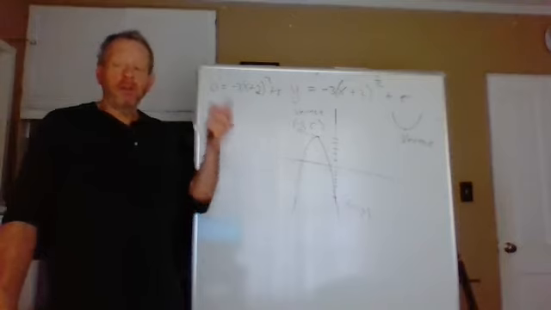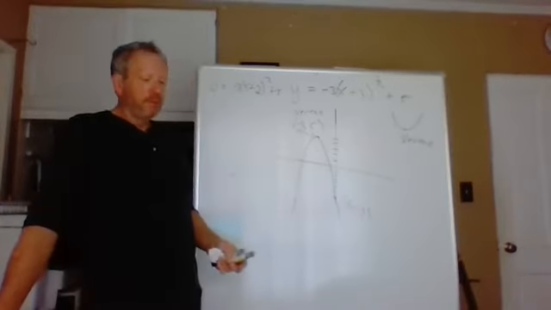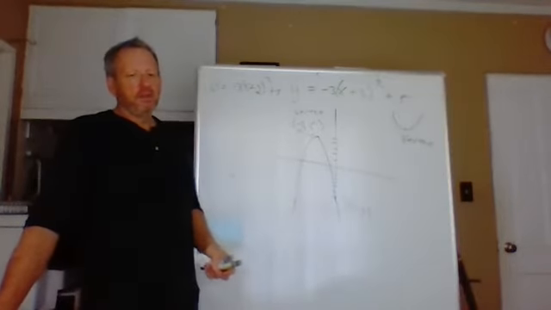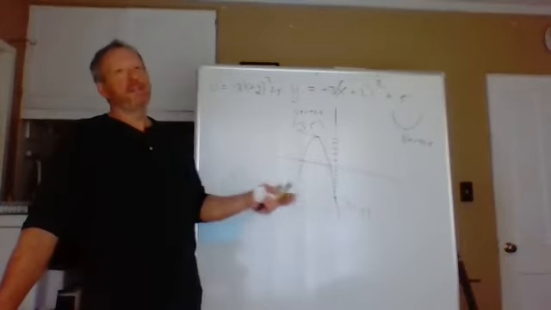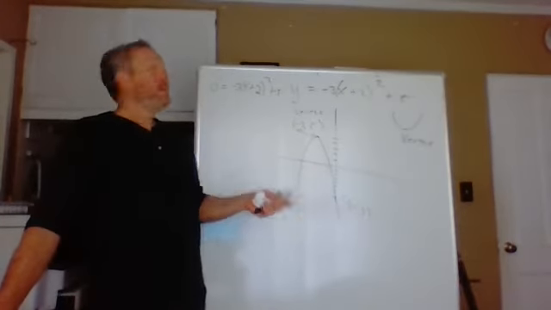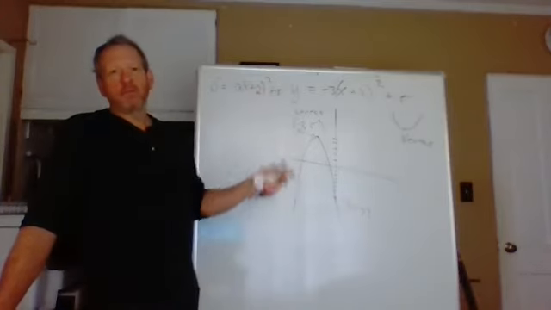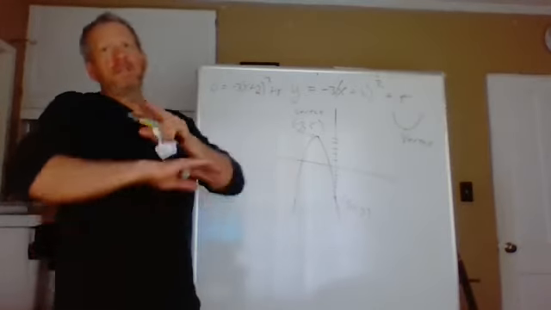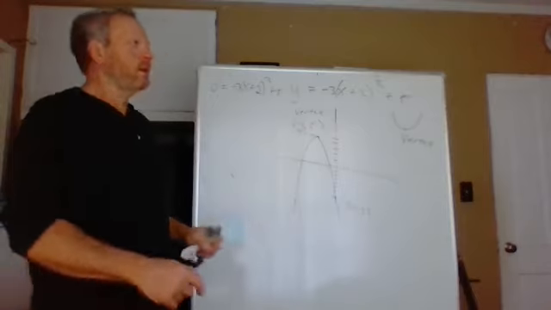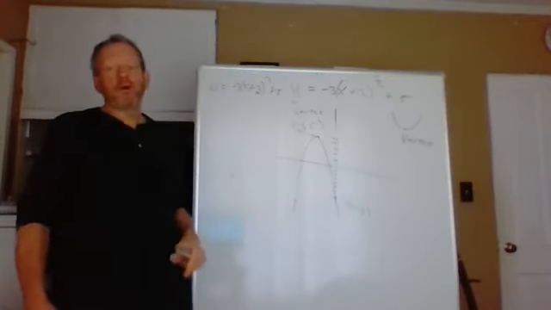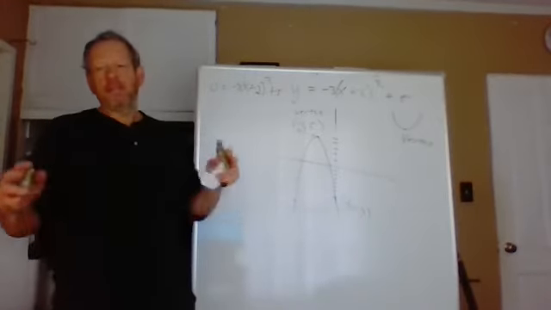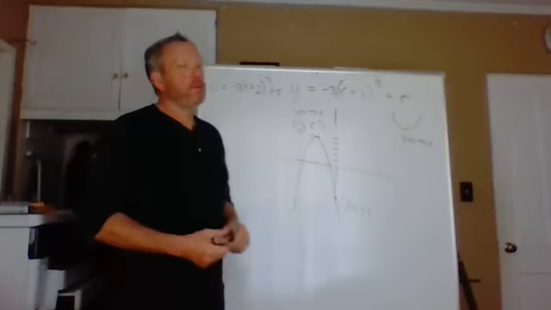I want to take a shortcut right now, and like I said before, I'm a little reluctant to take shortcuts because shortcuts don't always work. But there's a really nice shortcut for this. And you can multiply this out, add like terms, and complete the square. That always works. That's a guarantee. That's not a shortcut. You can multiply this out and use the quadratic formula. That's not a shortcut. That's a guarantee. But let me show you kind of a shortcut here.